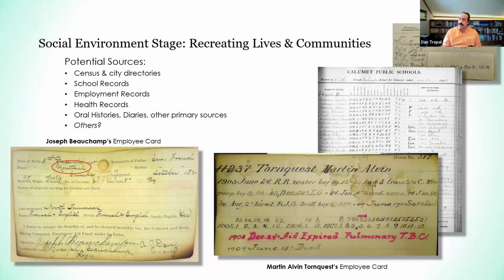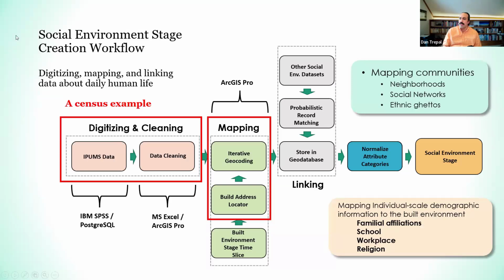Because if you look at these ones on the screen right now, these are tabular records that have categories, and they're very easy to turn into a spreadsheet or a database form and ingest into a database in the HSDI and then connect to other things. The other things like diaries are a little bit more challenging potentially, but they're also consumed in a different way by users. But bringing all of these in, if we go to the next slide, looking at our workflow in this case, and this is a census example, but pretty representative of these tabular data sets, these official record sets for the most part.